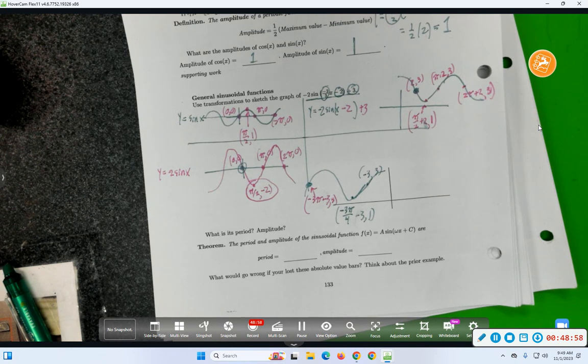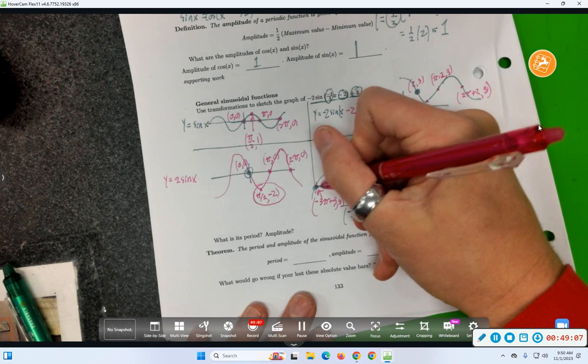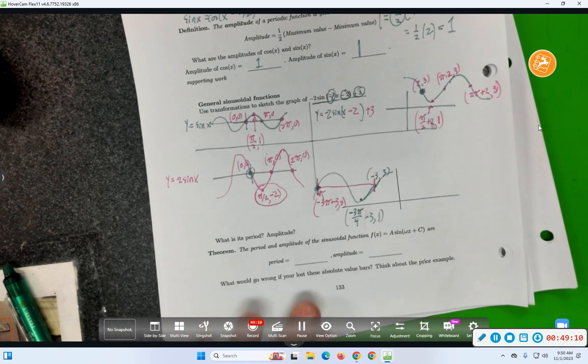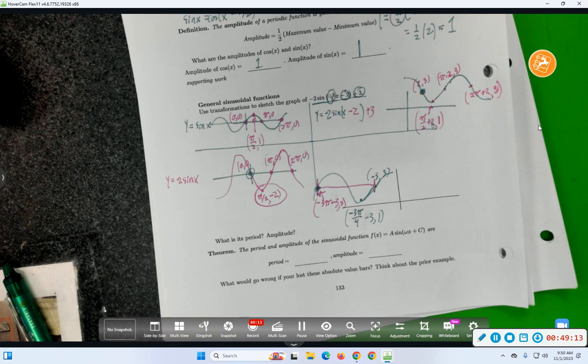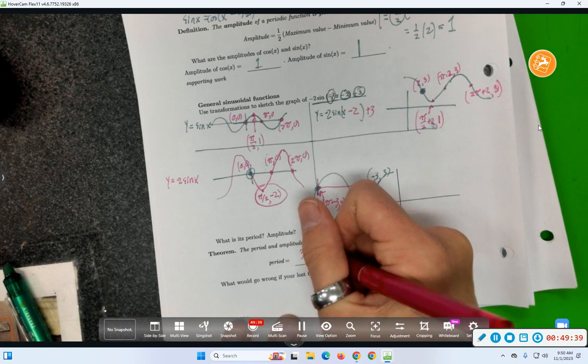And here's the final thing I want to point out about this. Is that still a periodic function? Is it going to keep wiggling up and down at some frequency? Let's compute the period and the amplitude. So I guess the period is that length. So what's the period of this function? The coordinates are hard to read at this point, right? Negative 3 pi minus 3, minus 3. So what's the difference between them? 3 pi. And the period by convention should be positive. So what's the period of this function? 3 pi.